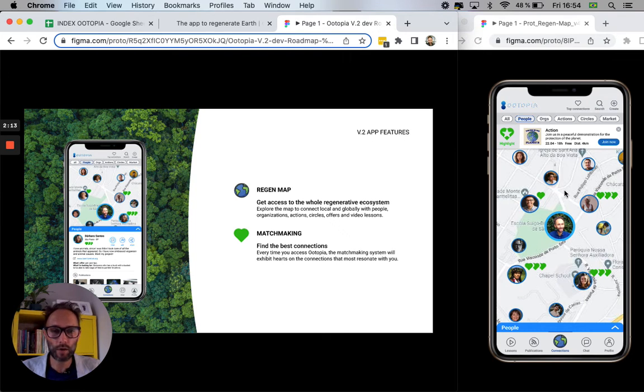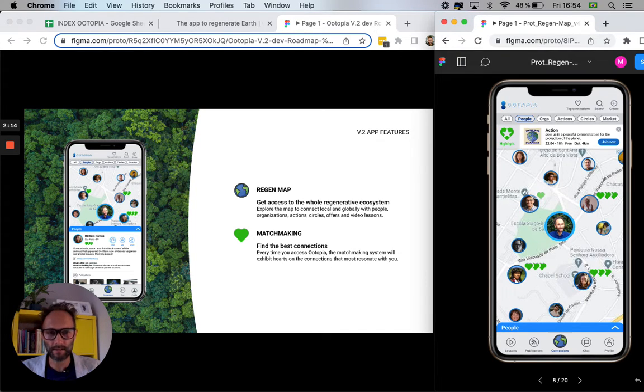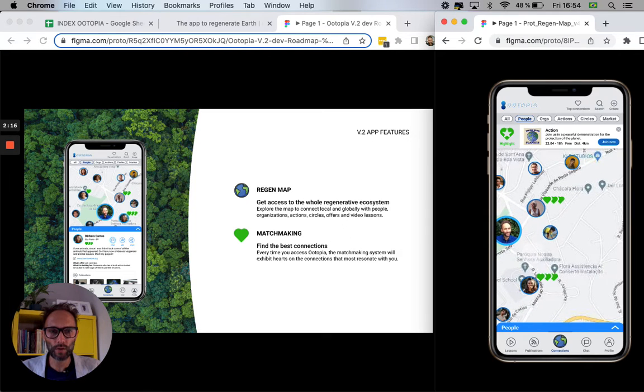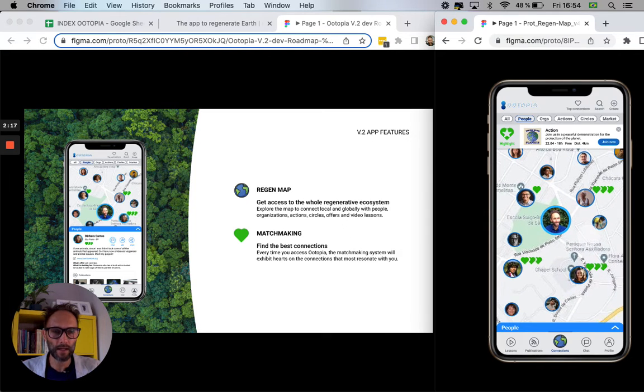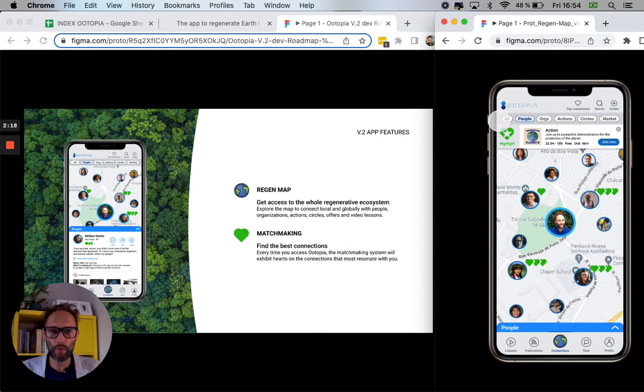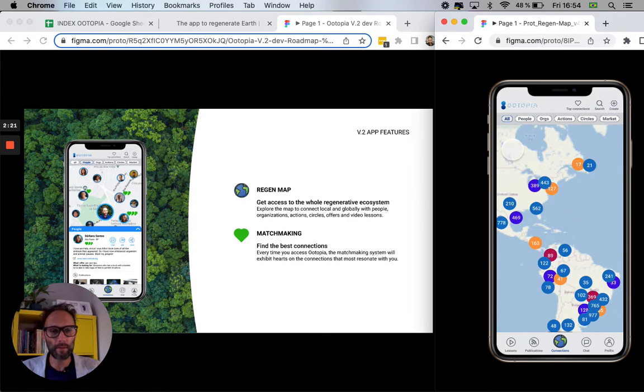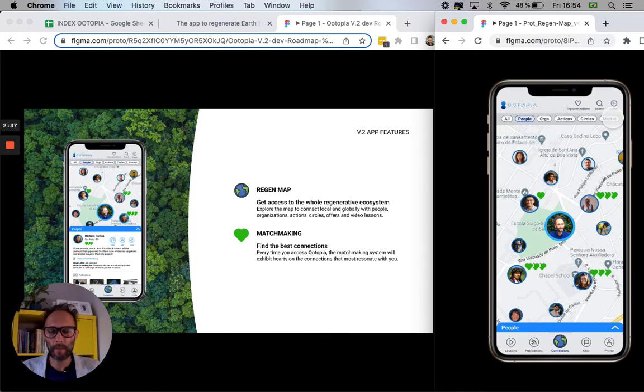It looks like Google Maps, so you, as in other geolocation interfaces, can navigate through the map. You can zoom out and see your neighborhood, your city, your country, even the entire world, and see all the content that is spread all over the world. Using the other filters at the top, you can access the other levels of information.